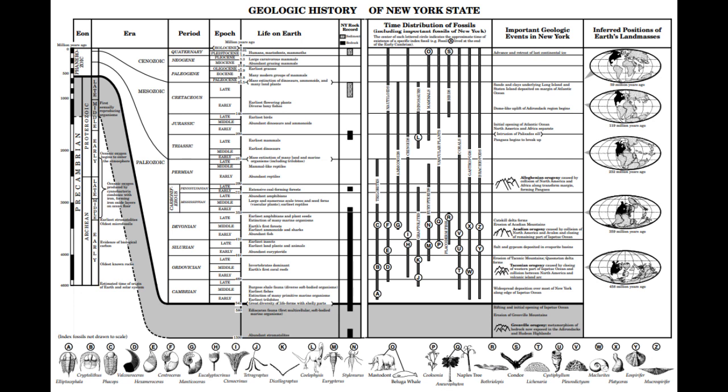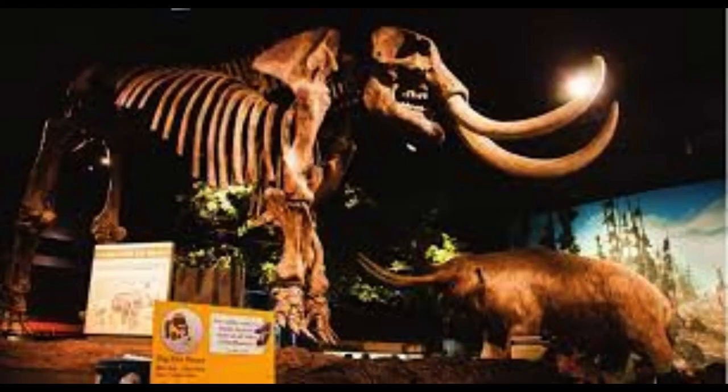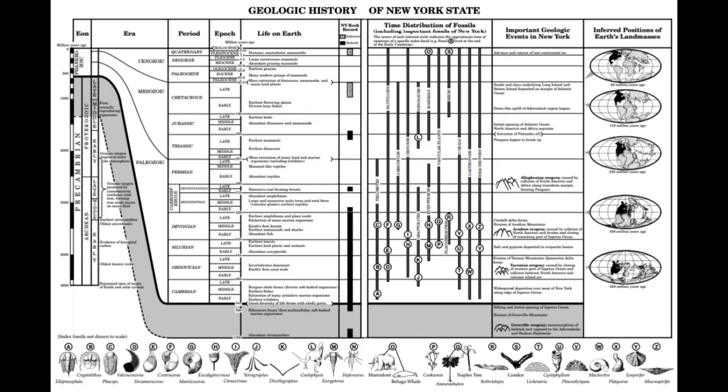So now that we have this knowledge, let's figure out exactly where on the geologic timescale a specific prehistoric animal belongs, namely the American mastodon, which, fun fact, used to roam this very state. We now know the American mastodon went extinct approximately 10,000 years ago, at the end of the Pleistocene epoch. That means the American mastodon was a resident of the Pleistocene epoch, which was part of the Quaternary period, which was part of the Cenozoic era, which was part of the Phanerozoic eon.